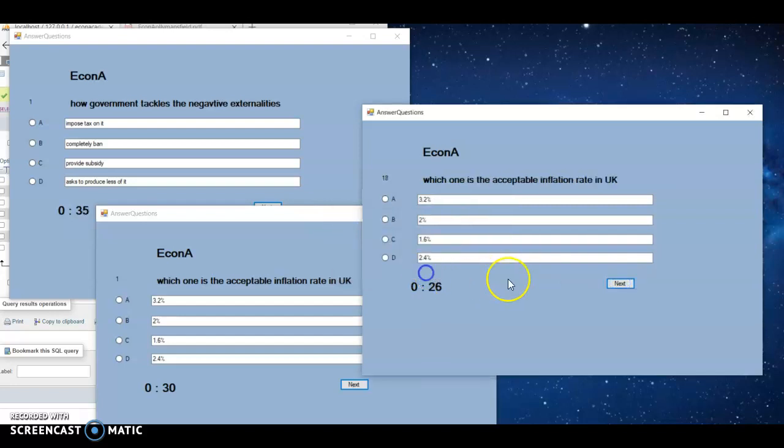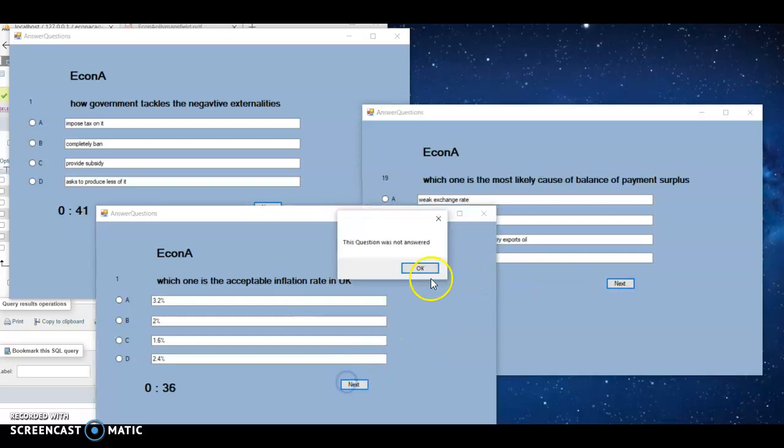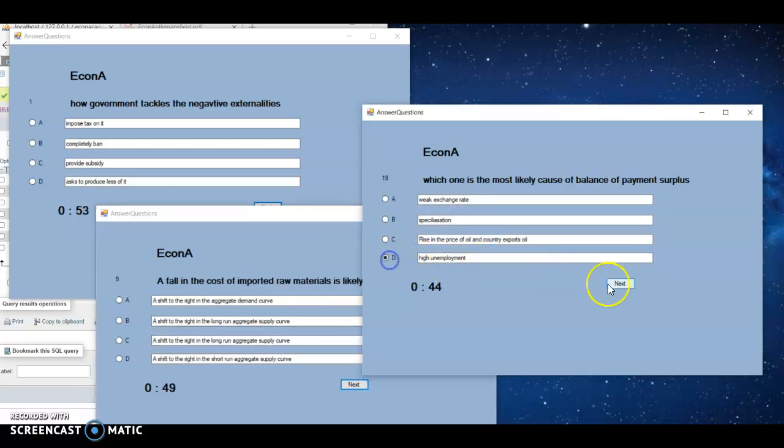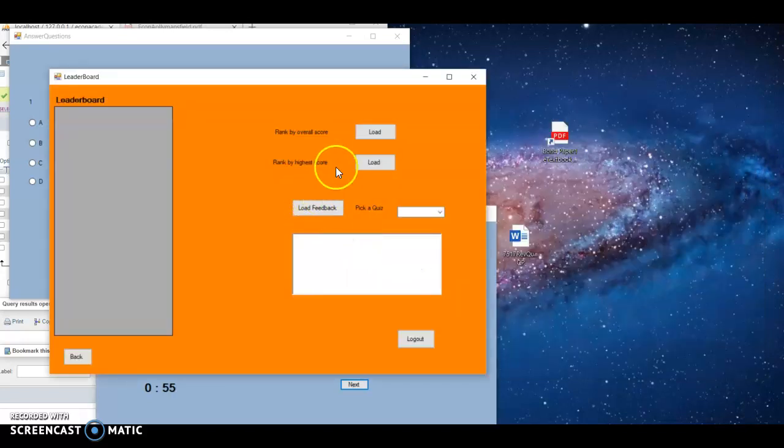Just going to whisk through this. Let's finish this one out. Got 0 marks.